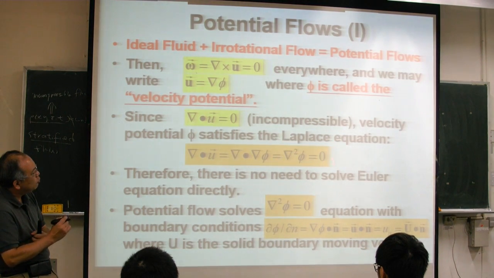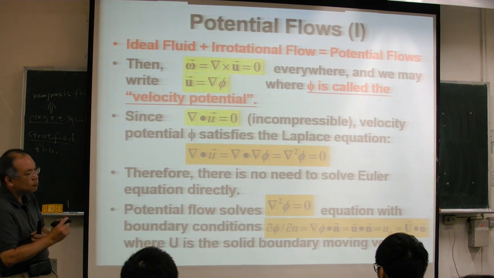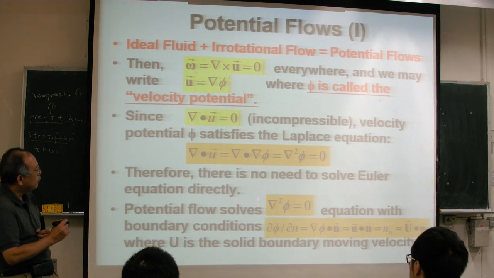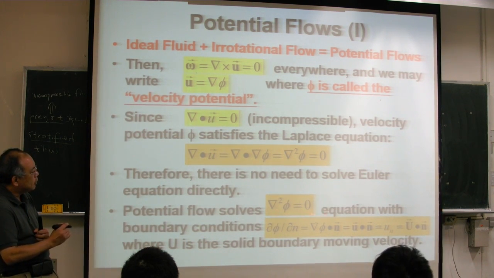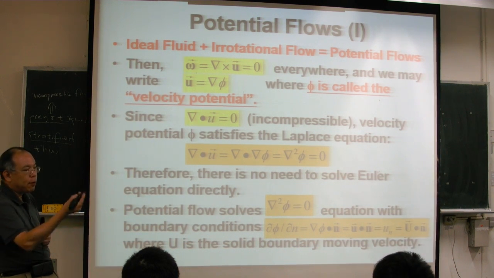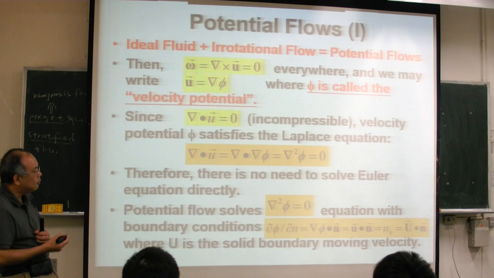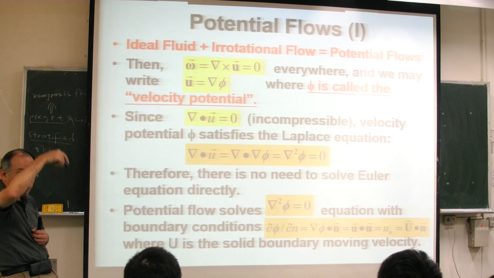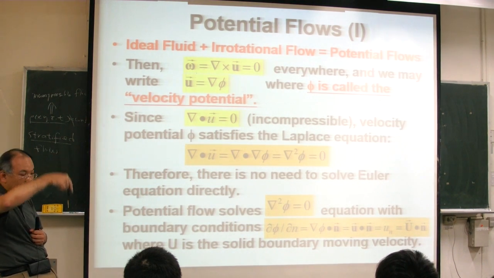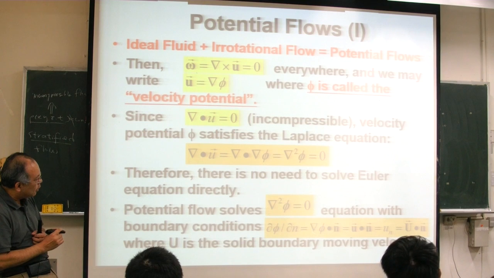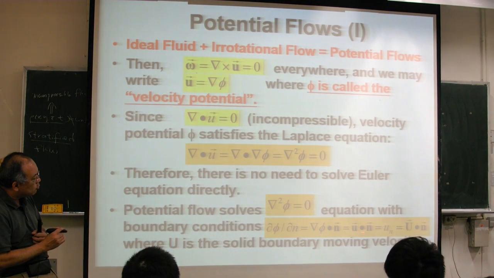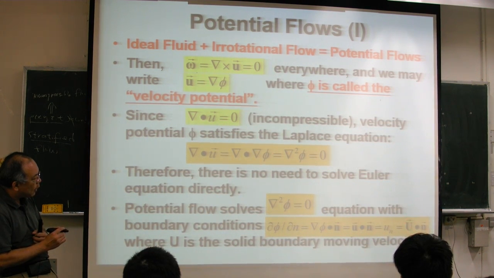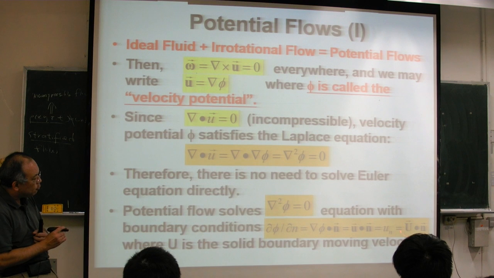So this is our governing equation for the potential flow. For potential flow, the governing equation reduces to the Laplace equation: Laplace phi equals 0. So this is what we have to solve. However, we still have the boundary condition to specify, right? The boundary condition is that there is no flow across the boundary. Tangential is not, but there is no flow across. So we have partial phi partial n as u dot n, the normal-to-the-surface velocity, equal to our boundary velocity dot n. That means the boundary normal velocity.